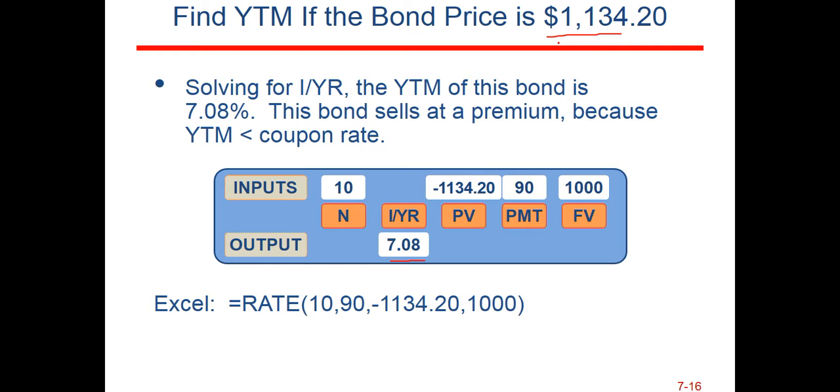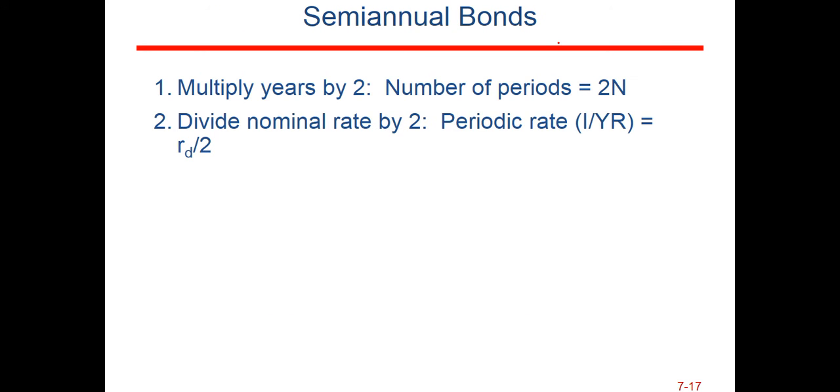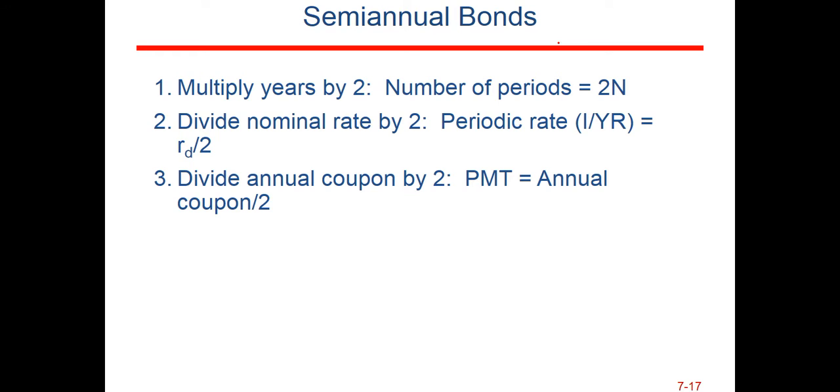Now, as I mentioned, in the US the bonds are a little bit different in the sense that they pay semi-annually. So let's take a look at those. For semi-annual bonds, you need to multiply years by 2 to find the number of periods. For a 1-year bond, n is not going to be 1, it's going to be 2, because you get one payment in a 6-month time frame, and another payment in another 6 months. So for every year you are going to get 2n.